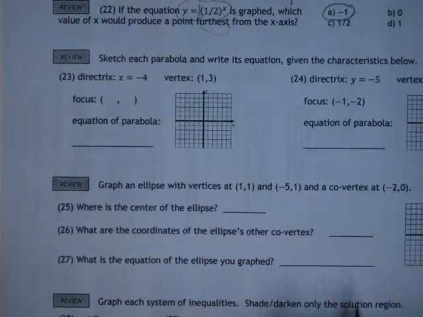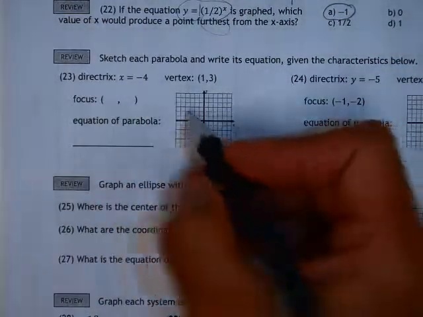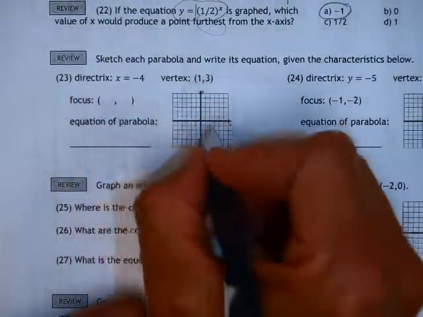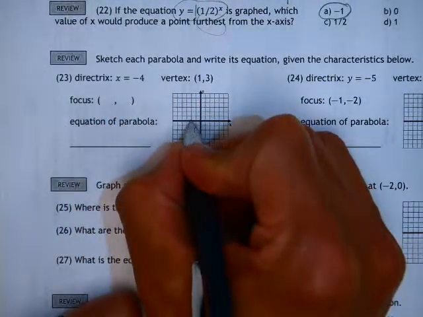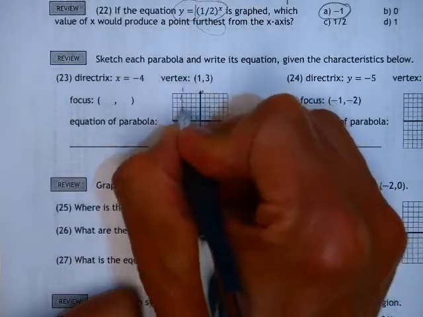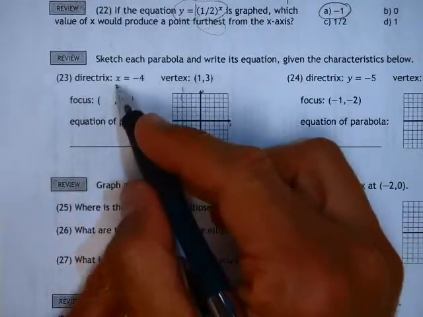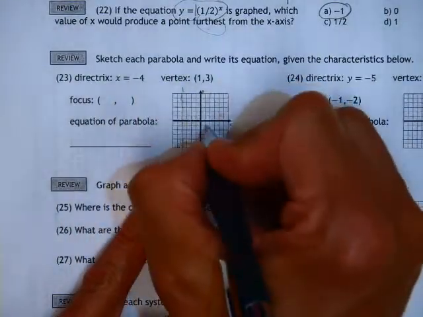I'm going to do these two together as well so we can get some compare and contrast. Write what you have. Show what you got. Directrix, x equals -4. It crosses the x-axis 1, 2, 3, 4 at -4. Okay, you've got that dotted line or a line of some sort that crosses the x-axis at -4. It's got a vertex at 1, 3.